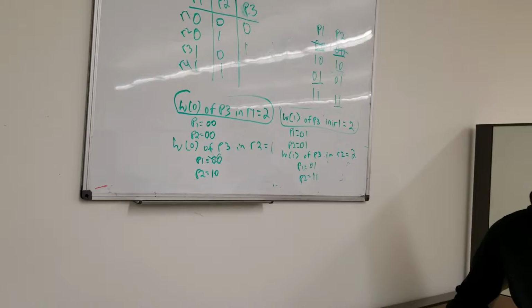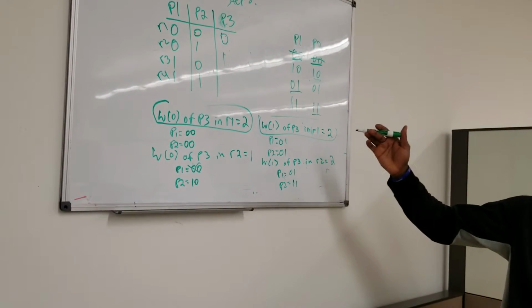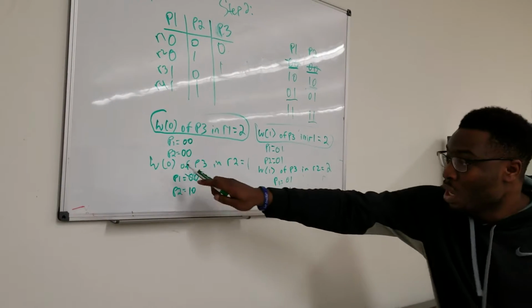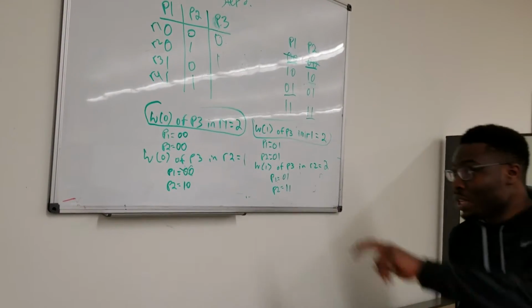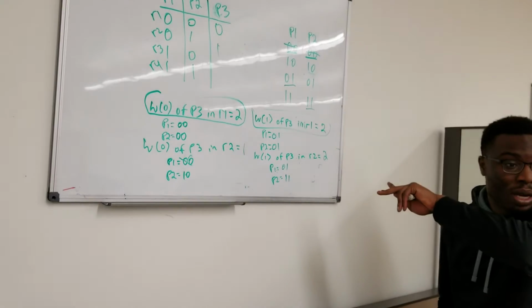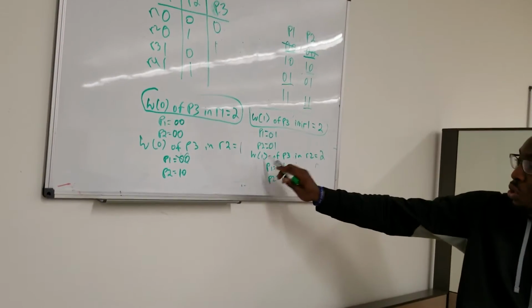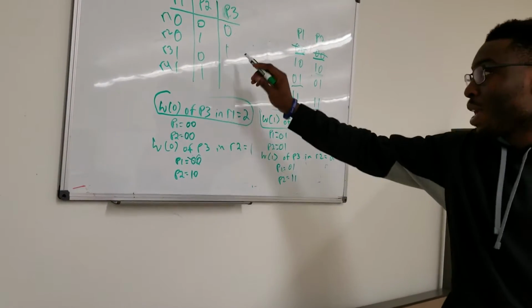Oh, I see now. So it doesn't matter the order. Yeah, it doesn't matter. This is just for me to check. Then you look between the weight of W0 and W1, and whichever one's the bigger one is the one you choose. So we're going to choose a 1. So what we designate right here is a 1.